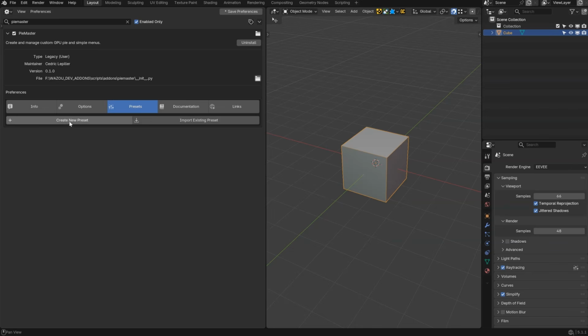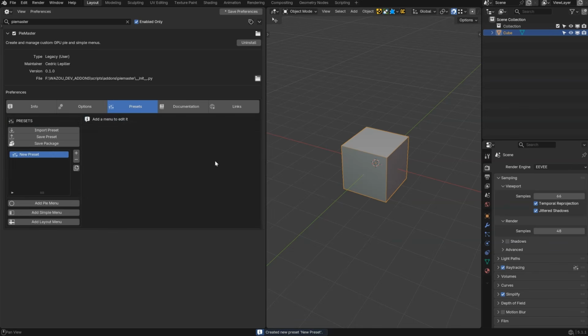So when you want to create a new preset, you click on create new preset. You will have this, as you can see here, a new menu to edit it. To the left, you will have the preset list. I can double click on this one and rename it my first preset. Okay. I can add a new one, remove it, duplicate it if I want. You can also, like we saw previously, import presets, and you can save your preset. That will be a JSON file.